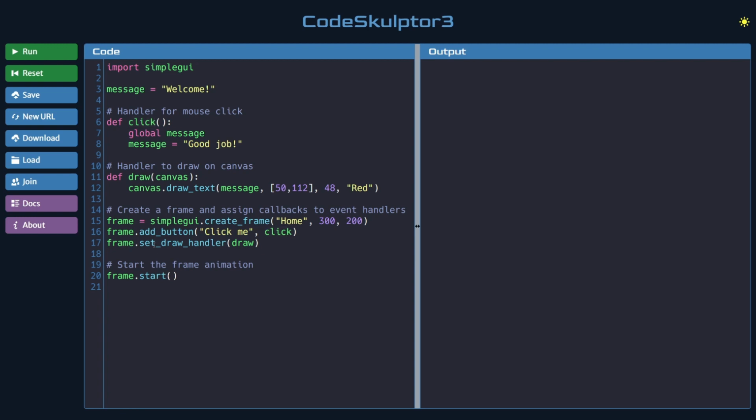And then the frame here, we tell it which function we would like to run whenever the screen is ready to redraw, which is draw. Again, you could call it something different. And then the final thing we do is start the frame, and then the program is going. So all of this goes top to bottom in one frame very quickly, like pretty much instantaneously.